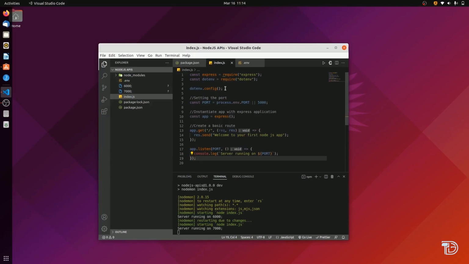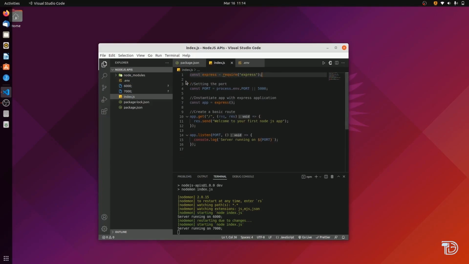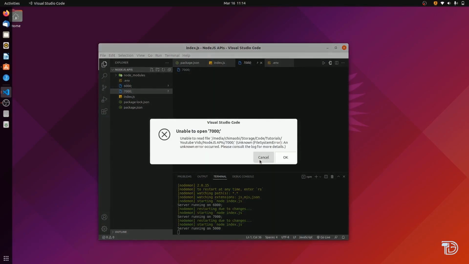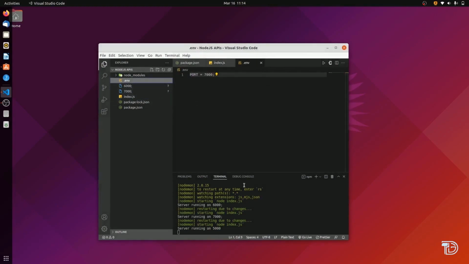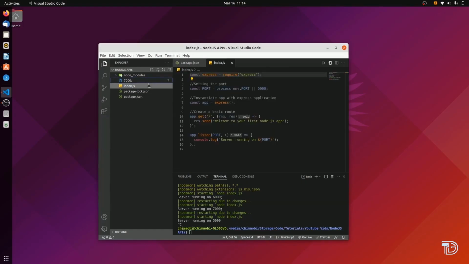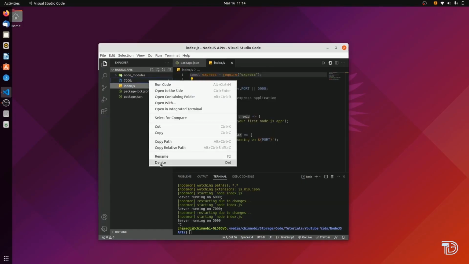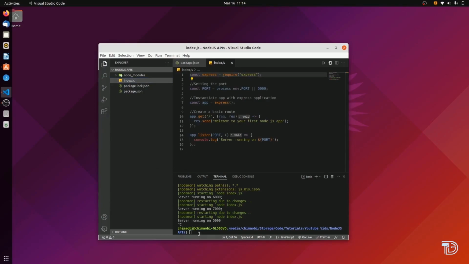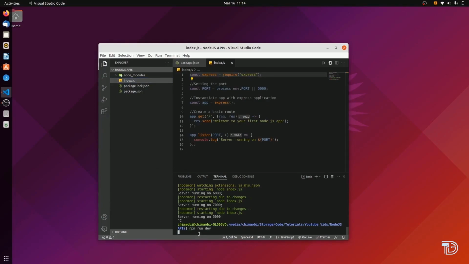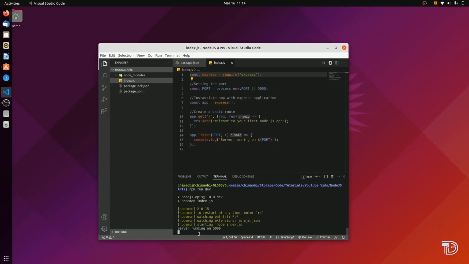Anyway, so I'm just going to go ahead and delete that because I don't really need it. Just wanted to show you guys that, and I'm going to cancel this because it's running on a certain port. We can't access such files. We're going to delete that file. So now let's try running again. So npm run dev. You see, voila, our server is running.